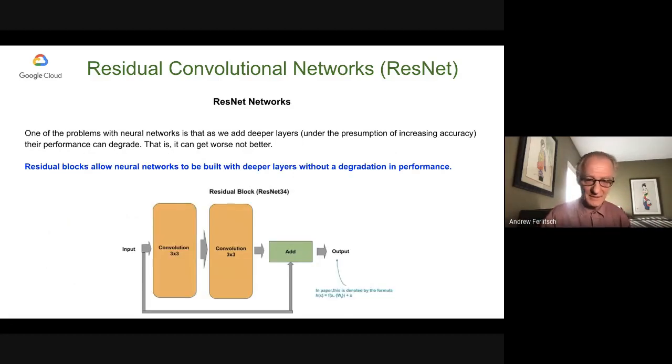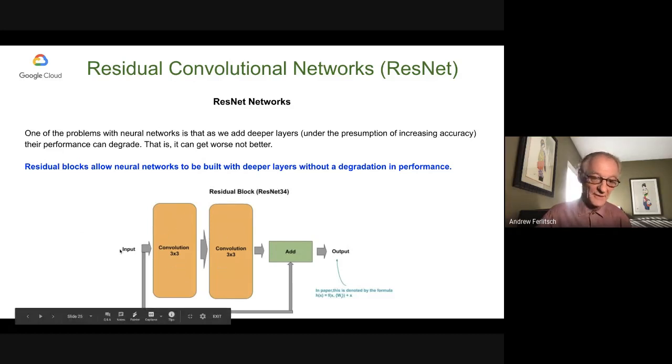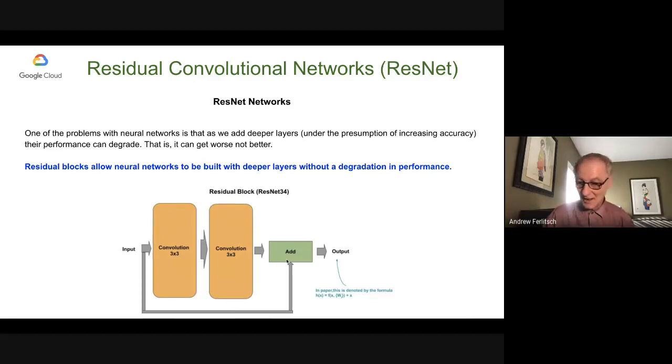So this is a visual representation of a ResNet block, a ResNet 34. As I mentioned, it would consist of two convolutions. They were 3x3s. This is your input. Then there's the output from those convolutions, and this is your identity link. So we're going to save a copy of the input, and we're going to do a matrix add of the input to the output. And this is what they meant by feature reuse.